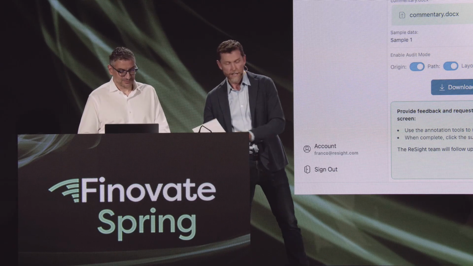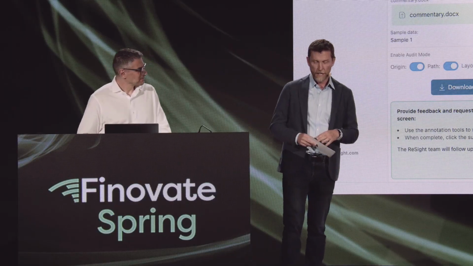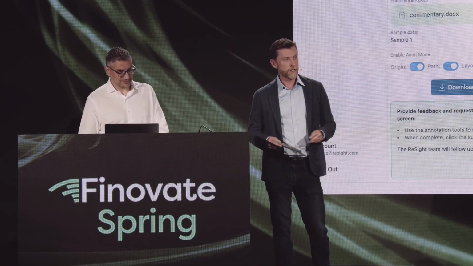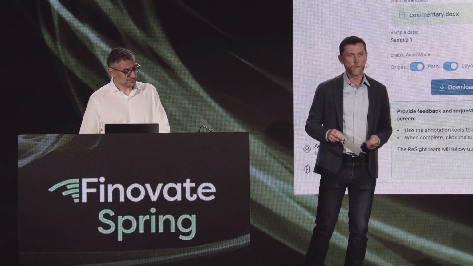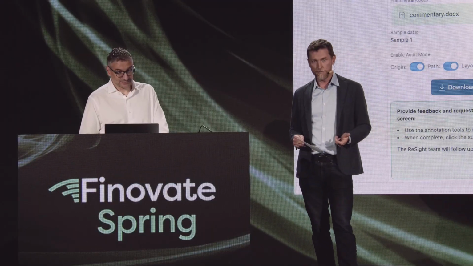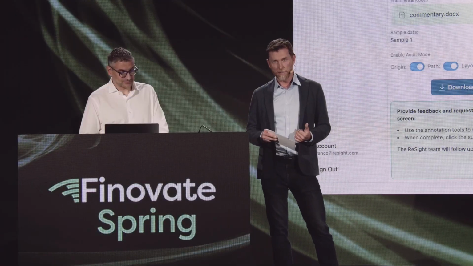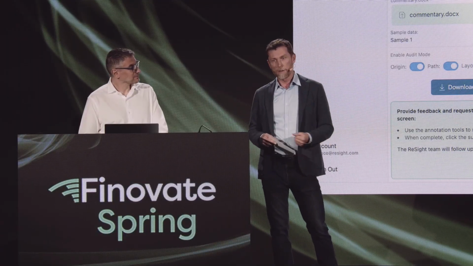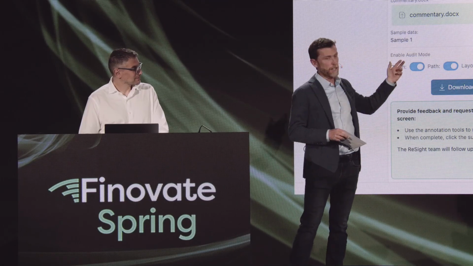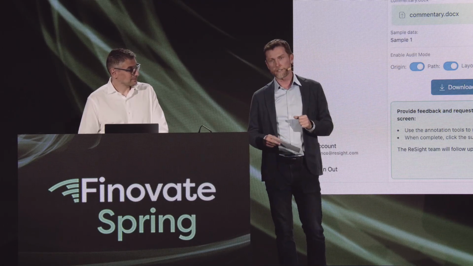So that's ReSight. Your data, your report. And run these as much as you like. You'll never be charged by the number of reports you run or the number of users that you have. That shouldn't matter, so it doesn't matter with ReSight. And all of this comes at really significant cost savings to you and your team. And maybe best of all, if we got started today, you'd be up and running next week.